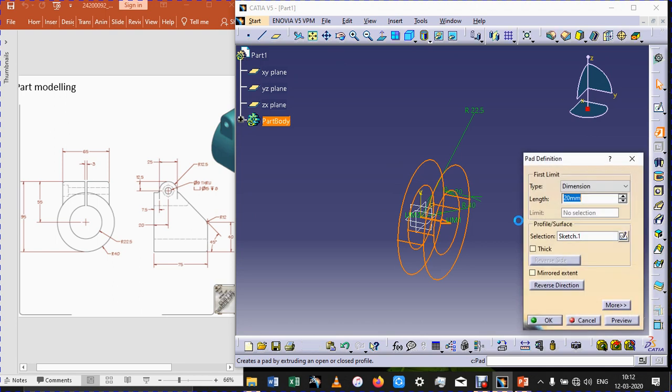Now let us use pad tools to add thickness to the profile as per drawing.